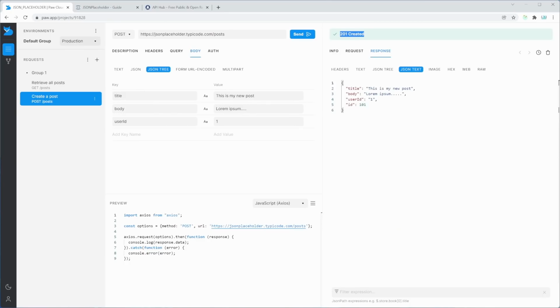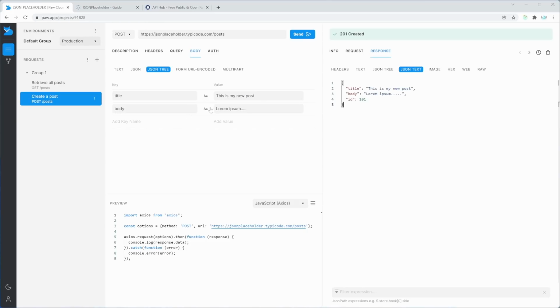But what would happen if we missed some of the important properties? Let's say that we forgot to pass the user ID. I'm going to delete it, delete this here as well, and let's send. As you can see, it was created again, but this time it doesn't have the author. So this might be a bug in your system depending on what you want to do with your application. In my opinion, I would definitely throw an error here because every post has to have an author.